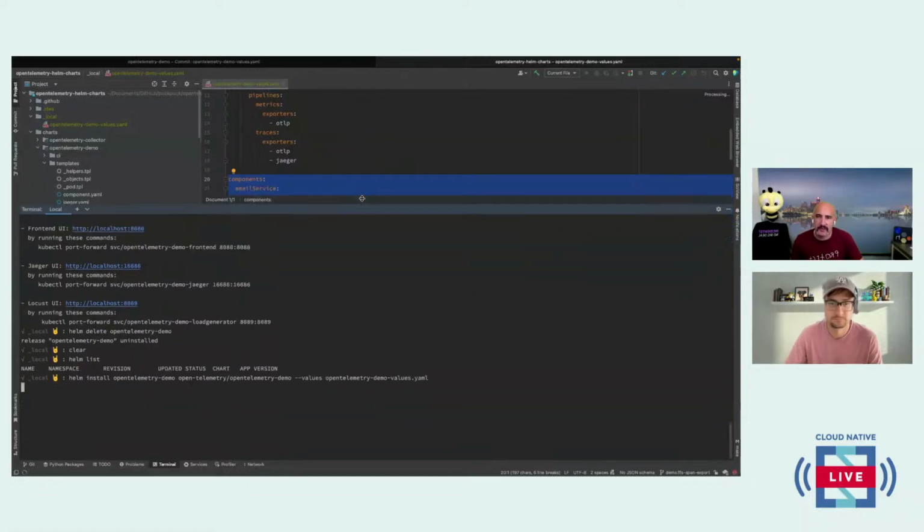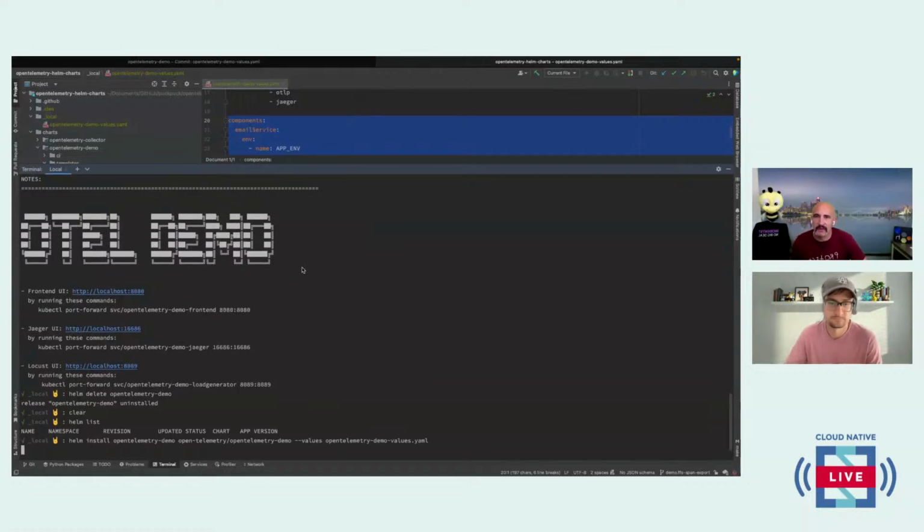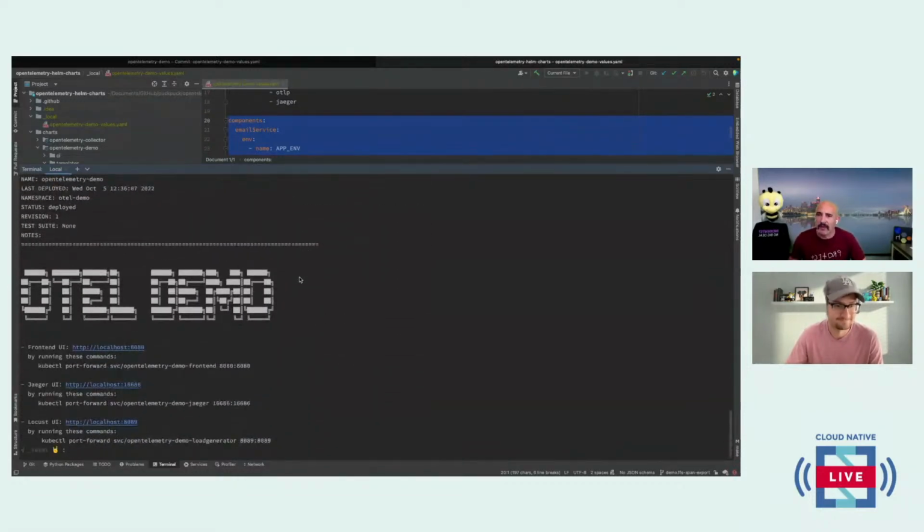I'm going to bring this up a little bit because when it's done installing, it's going to give you that cool little graphic. I don't know who wrote this graphic, but I wanted thumbs up. That is a really hot graphic, by the way. I'm all for ASCII art. Coming from my old days running a BBS, ASCII art was huge back then.